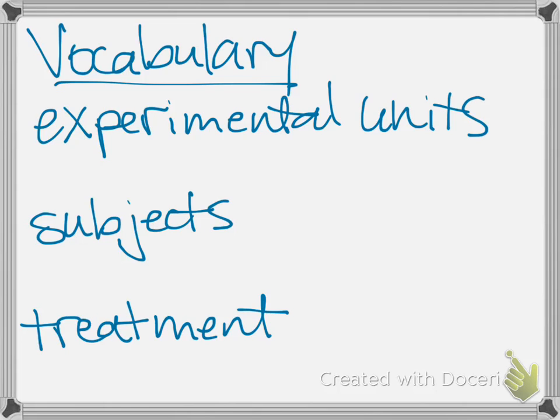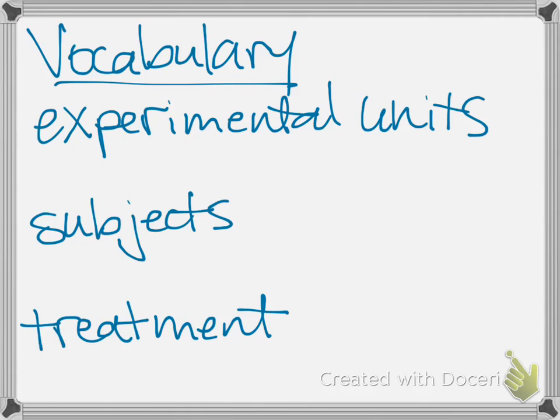The first thing we want to mention is what we call experimental units. Those are just the individual things that we're studying or that we are experimenting on. Anytime our experimental units are humans, we don't call them units because I guess that would be a little politically incorrect. We instead refer to them as subjects. So experimental units and subjects are basically the same thing. It's just we use subjects when we're talking about our fellow Homo sapiens.